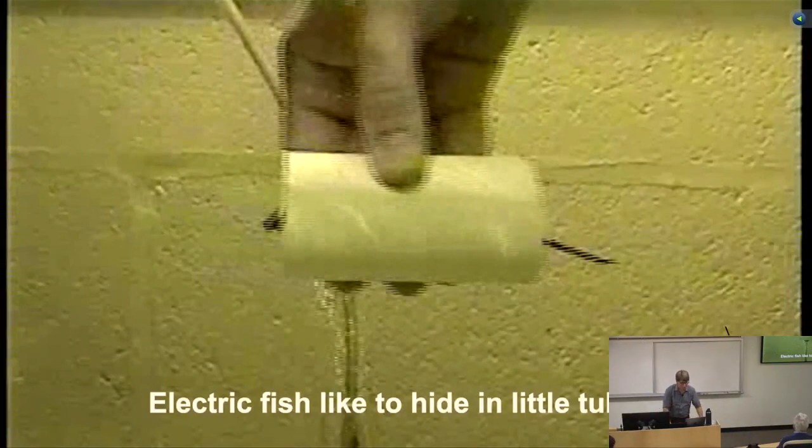When I went to Eric Fortune's lab around 2004 — he was my next-door neighbor, that's how we met — he was studying electric fish with an old-fashioned pen plotter flipped upside down with a tube at the end, hooked up to a function generator. I asked if we could put in sine waves and get a Bode plot of the fish. He didn't know what a Bode plot was, but he knew frequency response as a well-trained neuroscientist, and we spent four and a half hours collecting Bode plot data that became the pilot data for our first grant. They're really an easy system for system ID and control modeling.